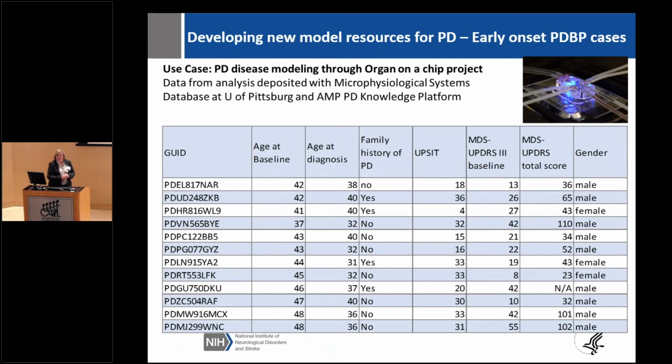The other thing we're doing is helping the tissue chip program that's run through NCATS. It's in its second stage. The first stage actually started out as an NIH Common Fund project and moved to NCATS. It was focused on toxicology initially. The second phase is focused on disease modeling. In this case, a grant that was funded focuses on Parkinson's and ALS. So again, we want the cell sources to come from our biomarker program. We looked in this case for early onset Parkinson's cases, and we're developing cell sources based on that.